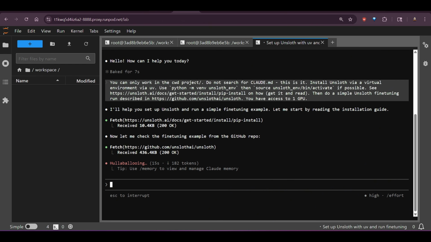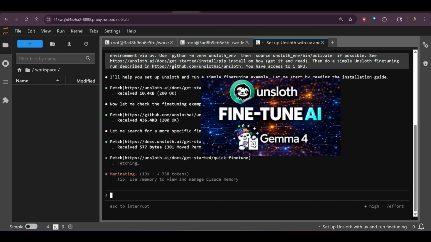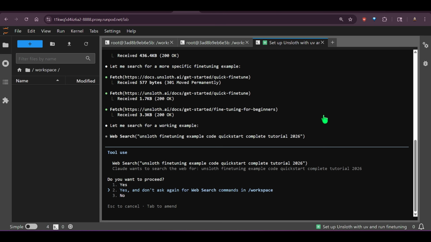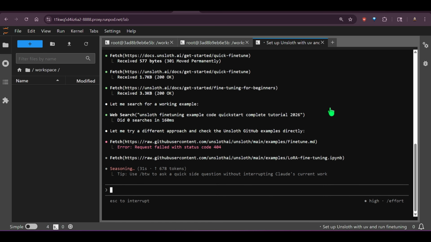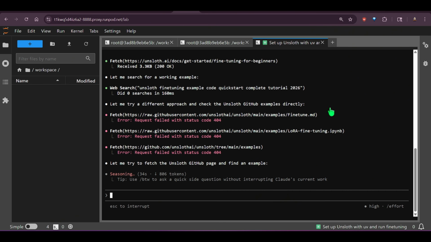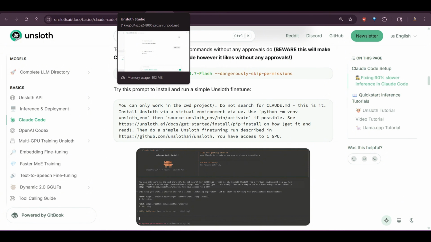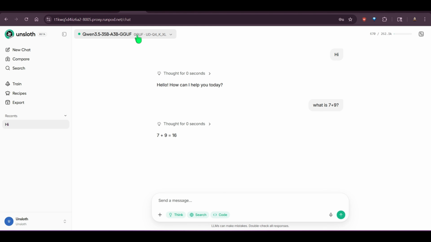Now for this Unsloth fine-tuning exercise, I think I have to create a different video. You can obviously check out this video where I've shown you how to do fine-tuning, but again we want to vibe code the fine-tuning or vibe tuning. So that's again a different video. But if you run this command that I've shown here, this will set you up the fine-tuning example and run everything. Even if it fails, it's going to run and set up the entire repo for you. What I want to focus on in this video is just the use of API and the use of these models from Unsloth, because Unsloth uses different quantizations and different advanced methods that help you run the fine-tuning faster.